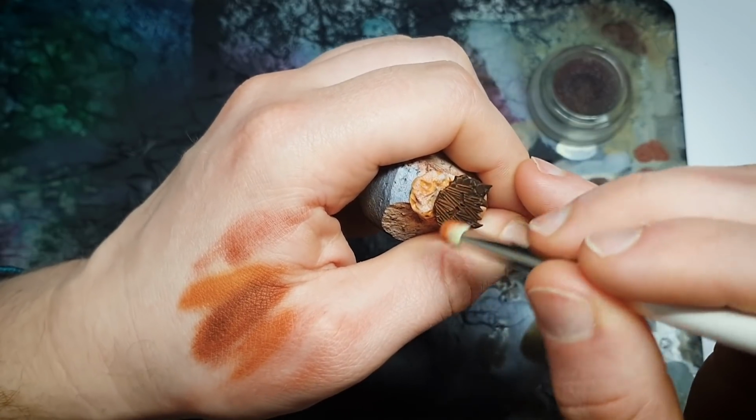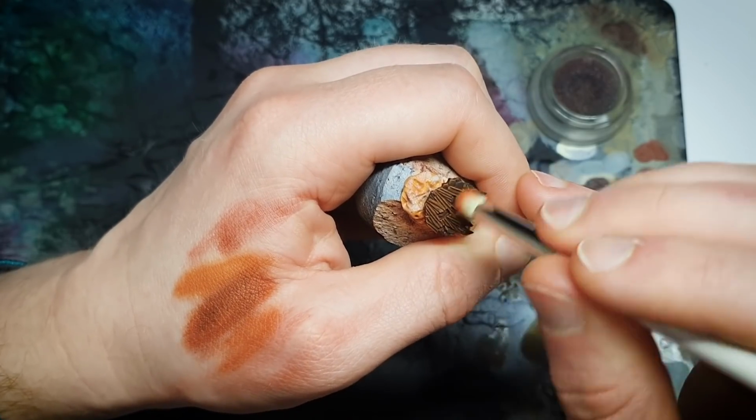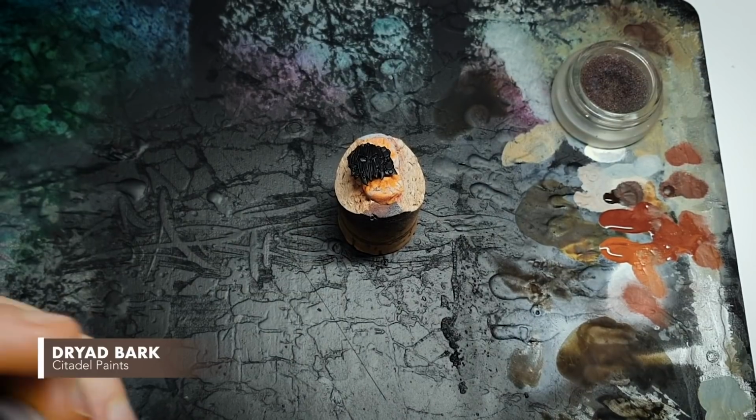There we go, that's actually made quite a big difference. Start at the top and then I'm gonna softly catch the rest of it. There we go, warm brown, sorted. Onto a color that I do not use often. I tend to lean towards really warm colors, obviously.